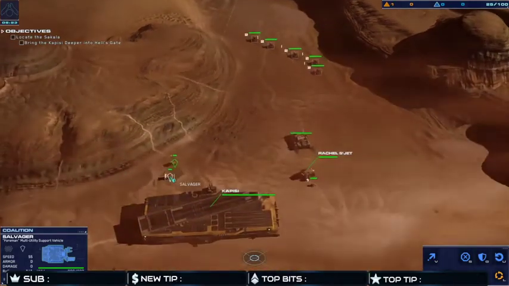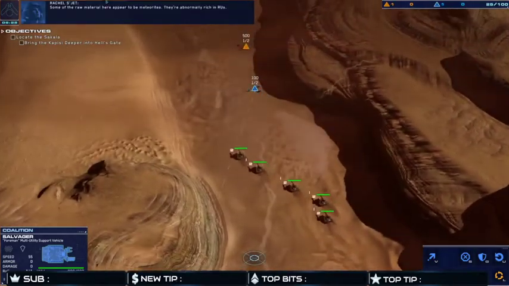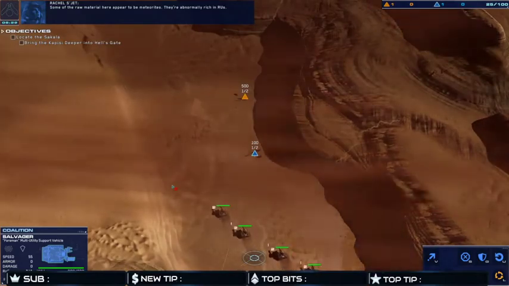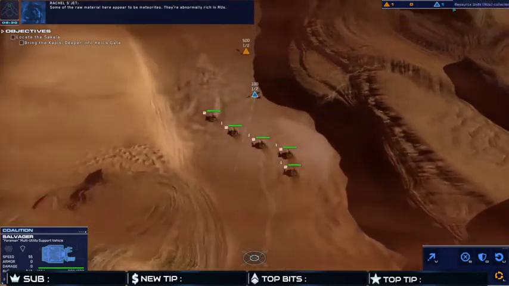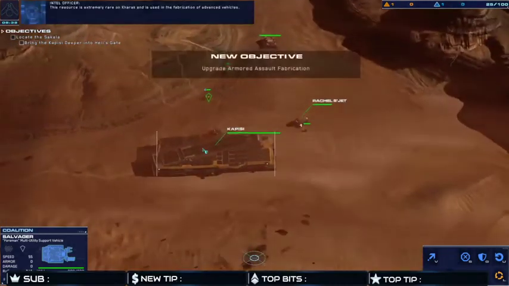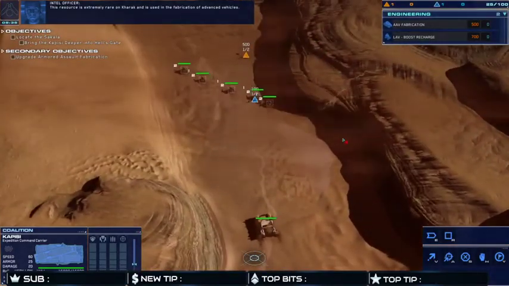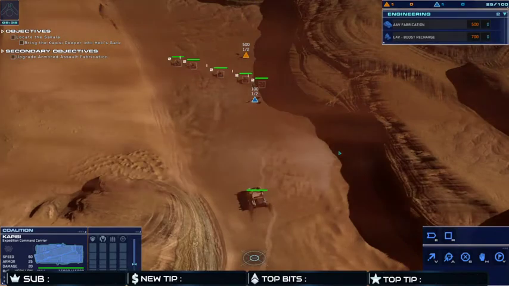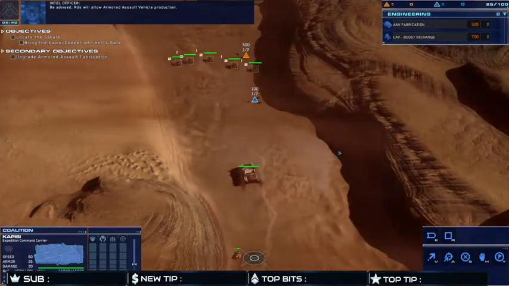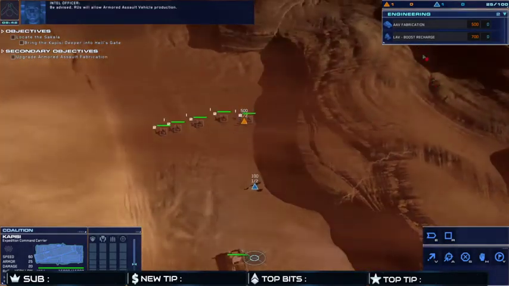Construction units identified. Some of the raw material here appears to be meteorites. They're abnormally rich in RUs. This resource is extremely rare on Kharak and is used in the fabrication of advanced vehicles. Be advised, RUs will allow armored assault vehicle production.